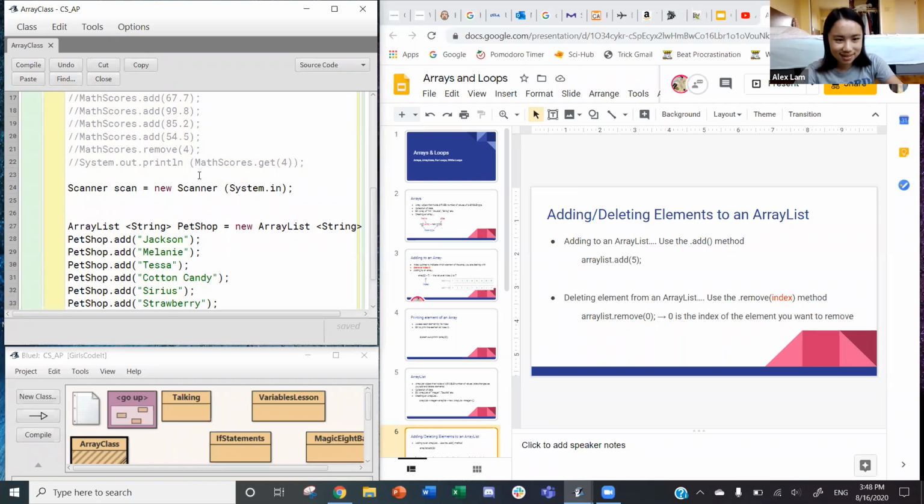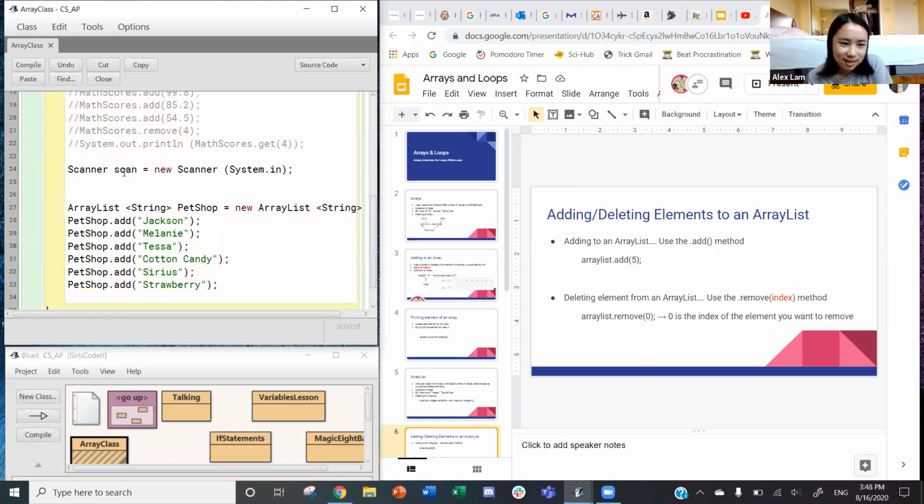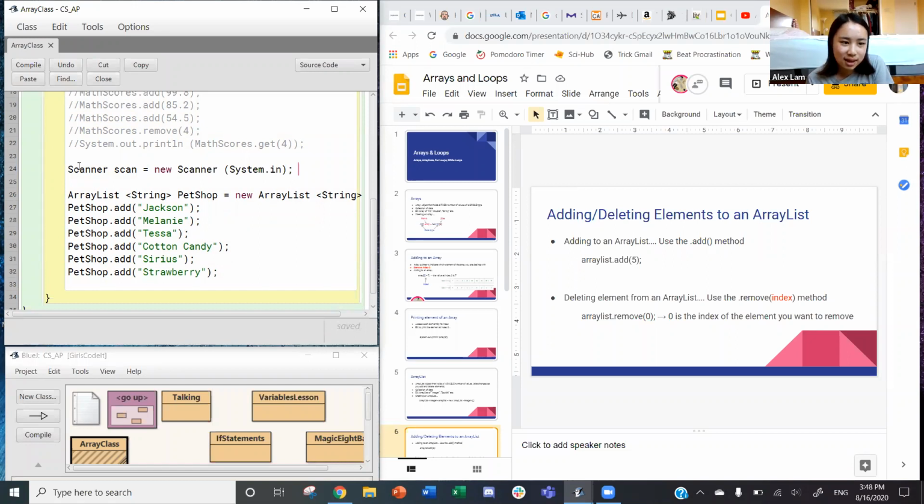System.in, is that how you do it? Okay, cool. And like I said, you can change this to input or whatever you want. And this line of code can go anywhere in your code, as long as it's before the pet shop stuff.